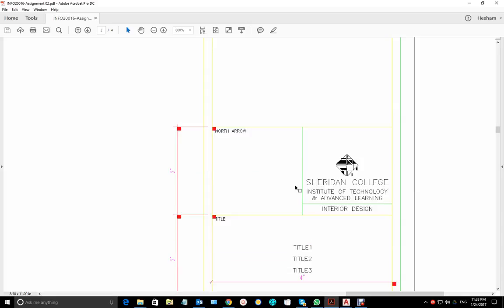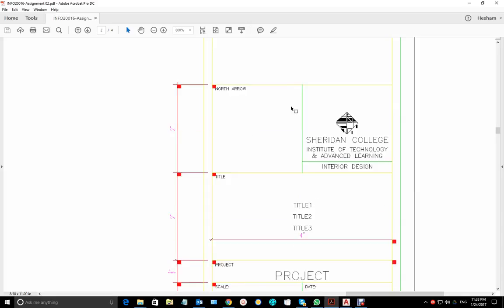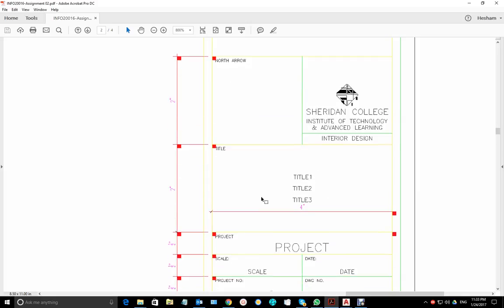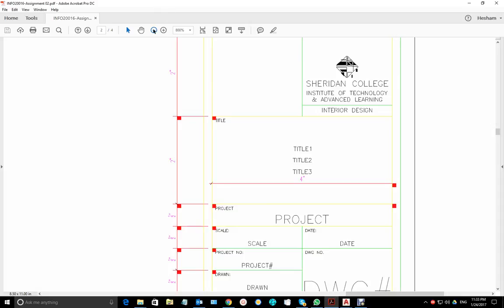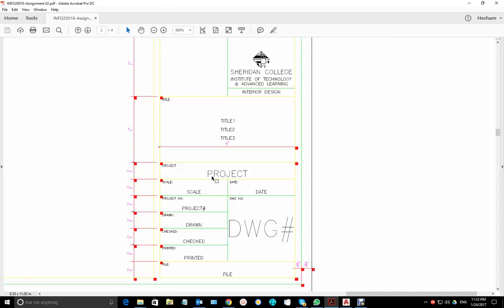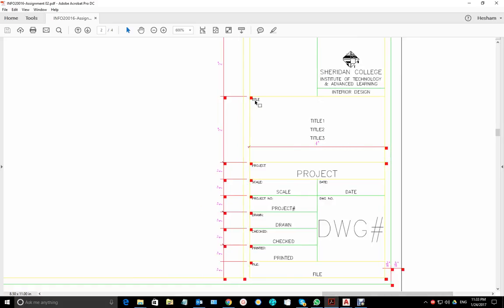Now I have to add the attributes and text. Okay, I want to let you know at the beginning that each one of those texts here are just regular text, while all those texts here and here are editable.